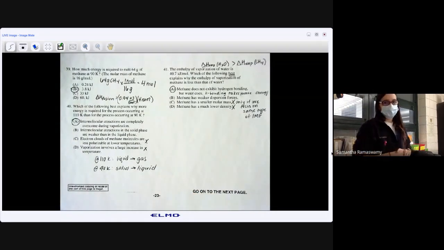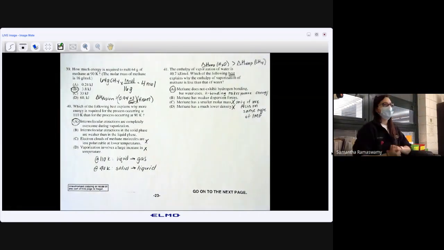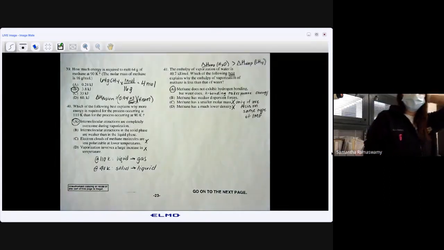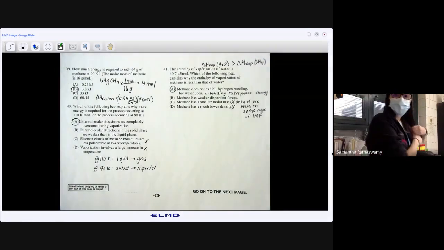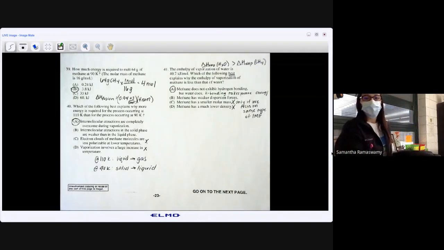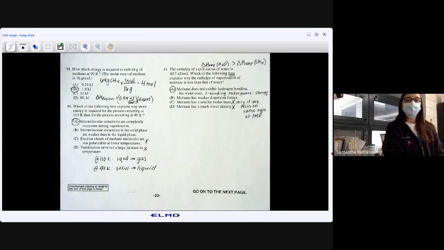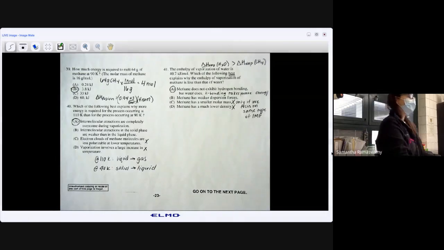Once you are finishing up the questions, I've put the answers up here so that you can check. 39 is looking at melting, so you're looking at heat of fusion. And then 40 is asking about why more energy is required. So you have to remember what is happening in those processes. And then 41 is a very, very common type of example, whether it's multiple choice or free response.